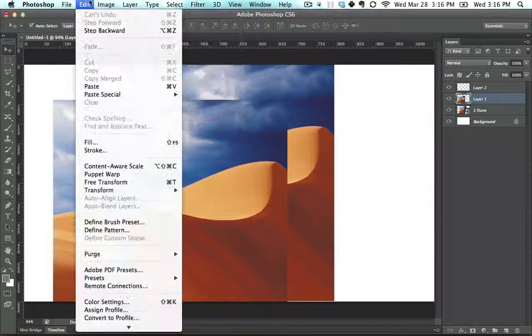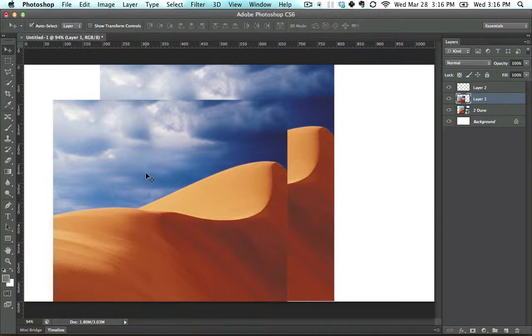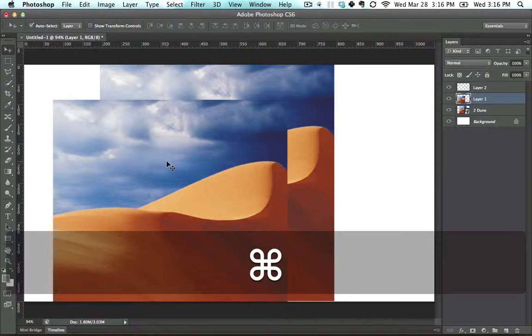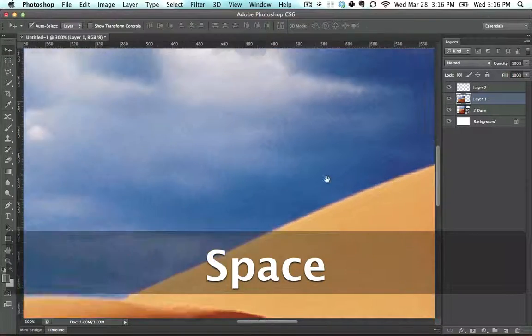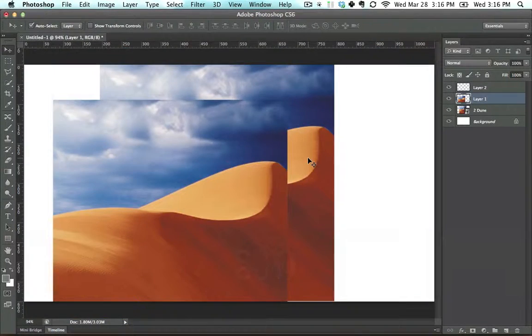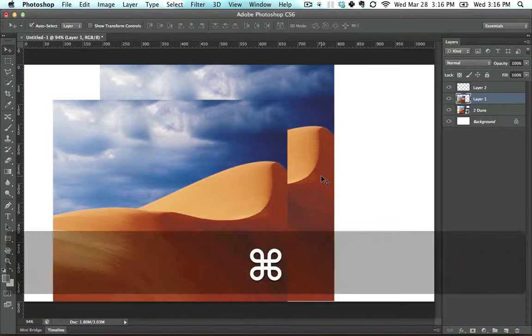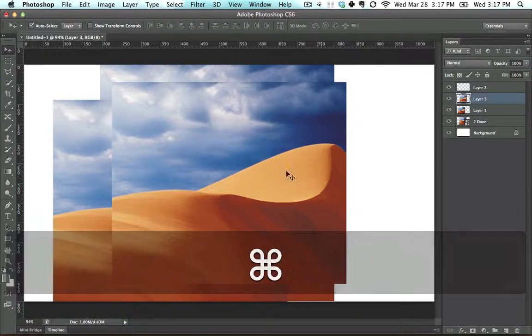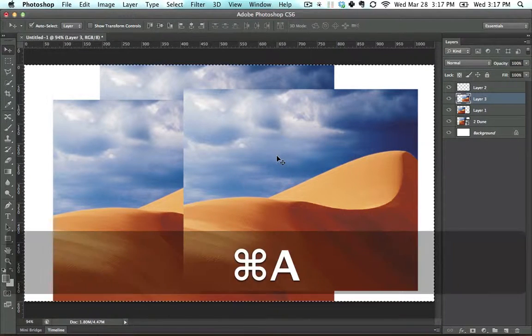Now I imagine a lot of you, if you've been using Word or any programs like that, already know those few shortcut keys. And those shortcut keys right there, just those 7 or 8 I just told you, those are the majority of shortcut keys you'll be using in Photoshop. So learn them. Control plus, Control minus, Control 0, spacebar to pan around, Control Z to undo, Control A to select all, Control C to copy, Control V to paste, and Control X to cut.